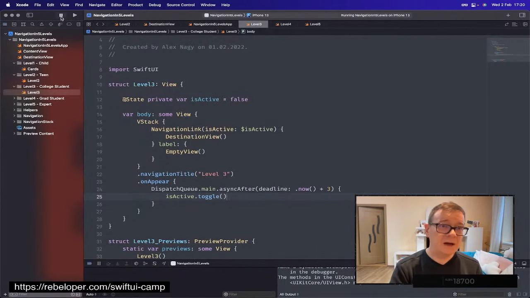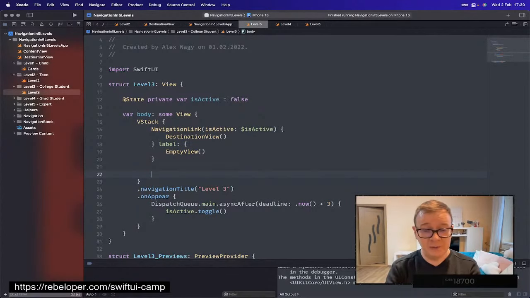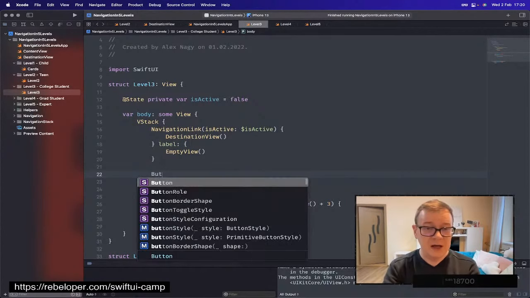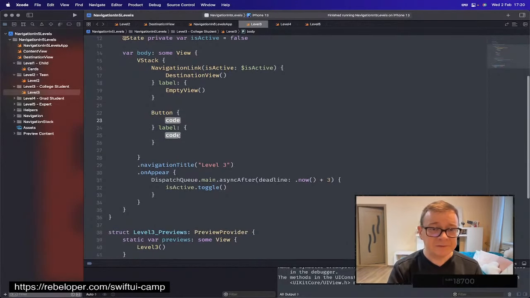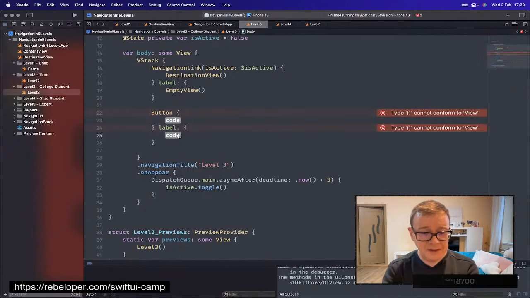Okay, now let's just see how this would look like with a sheet. So we're just going to create a button again, action and the label, and the actual label would be an empty view.